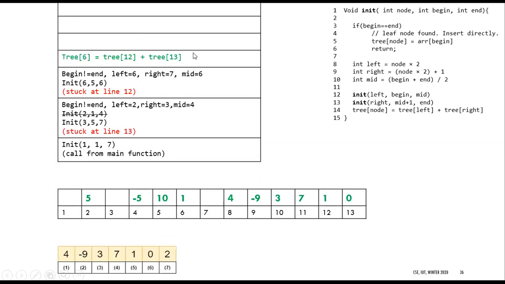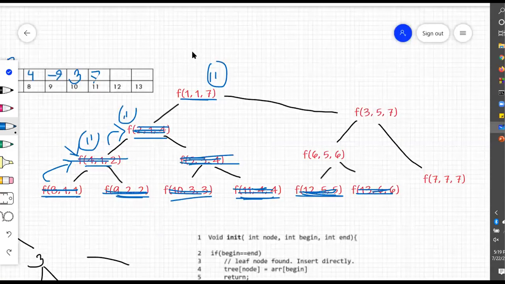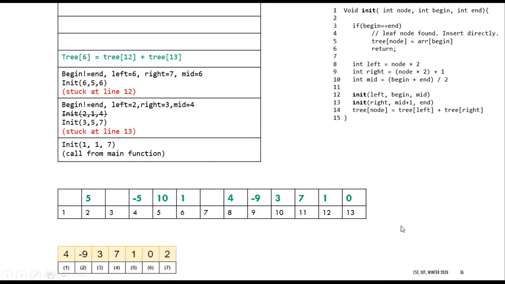So I think this is clear. And the thing I was trying to mention is that here I'm adding the left and right subtree because I'm talking about the sum query. But if I'm talking about the minimum or maximum query, what should I do? In this case, I would take the maximum between these two values, or I could also take the minimum between these two values. This is based on the type of segmentation that you are trying to make.